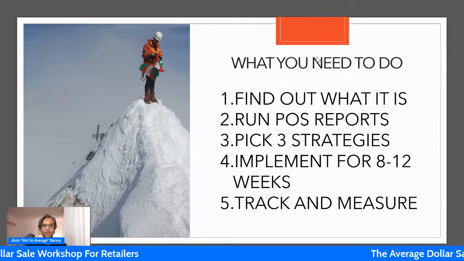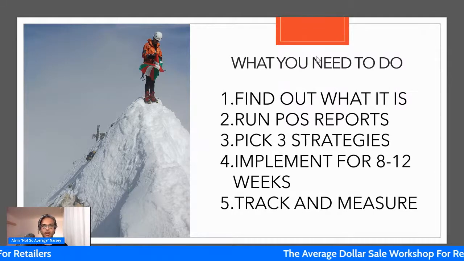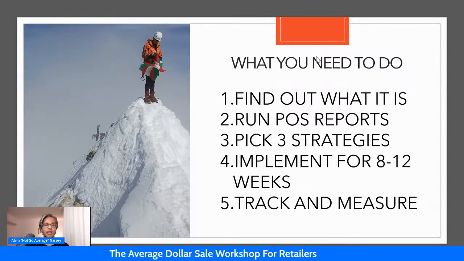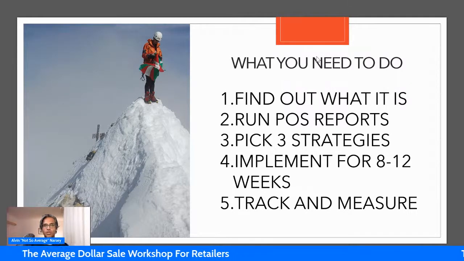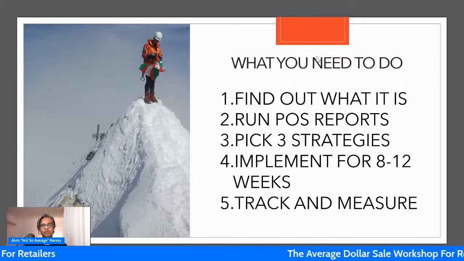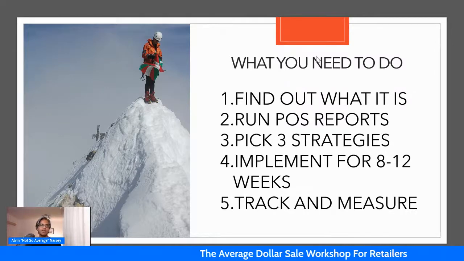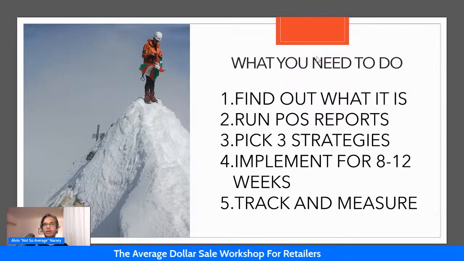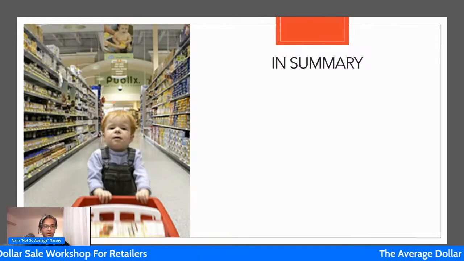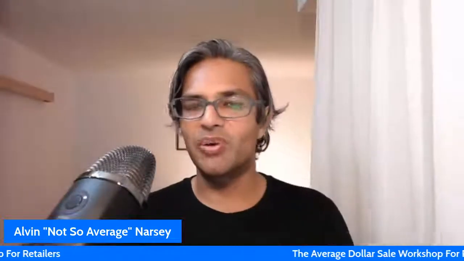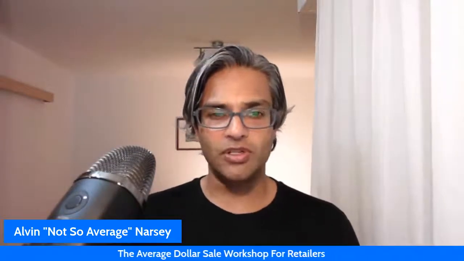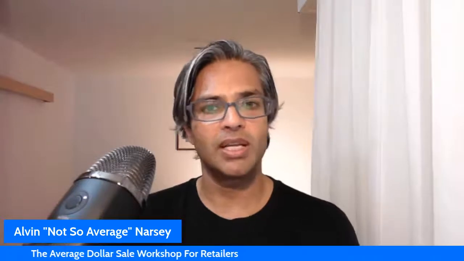So then after that, we need to track and measure. Now, I briefly spoke about having this as part of your KPI dashboard. I believe it's something that we should be tracking every week. So we can see if the strategy is working on a store level, and we need to compare it to the previous week, and that way we know what changes we need to make in store. So I just glossed over that very quickly, obviously. So that's what we need to do to improve our average dollar sale and make it work effectively in our retail business.